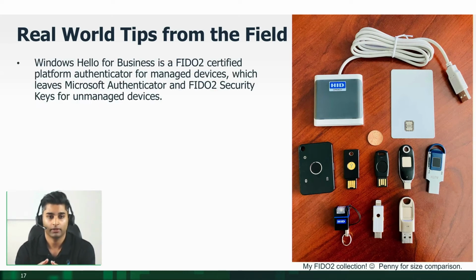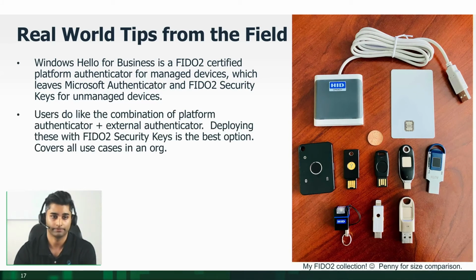Right now, you have to understand that Windows Hello for Business is also a FIDO2 certified platform authenticator. So usually that comes up in conversations. What can we do with that laptop's fingerprint reader or IR camera? And you can do passwordless with that. That's absolutely fine. But for unmanaged devices or mobile devices and so on, you have to use Microsoft Authenticator or the FIDO2 security keys. So that's where that use case really starts to shine.